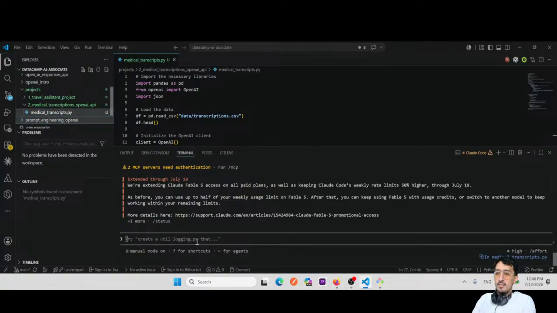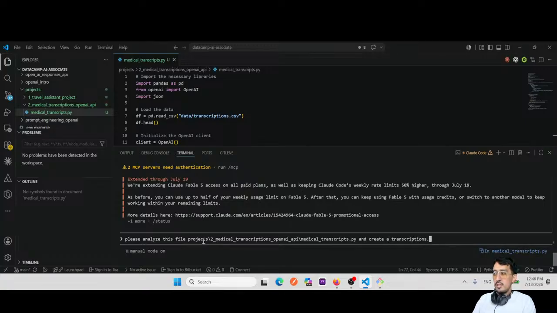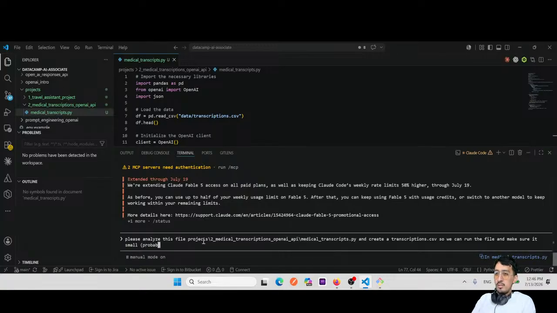Please analyze this file and create a transcriptions.csv so we can run the file and make sure it's small, probably max 6 rows, so we don't use too many of our tokens.